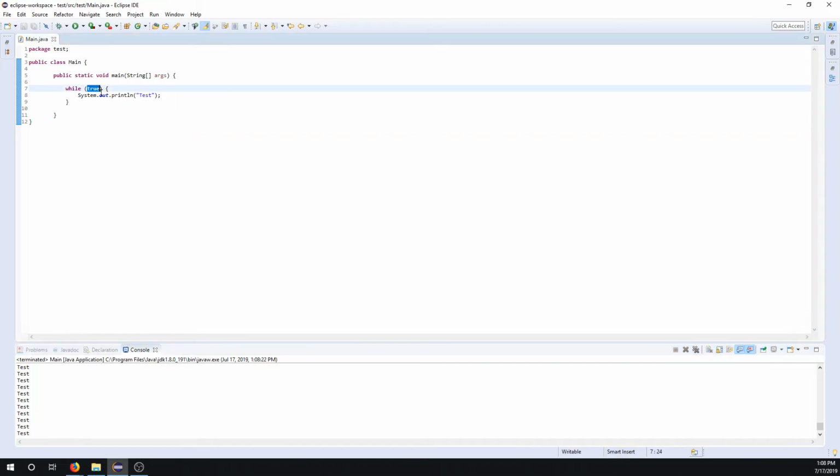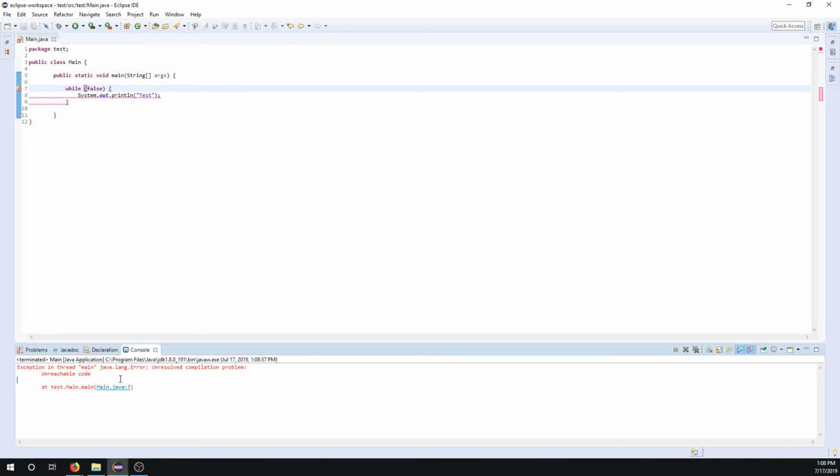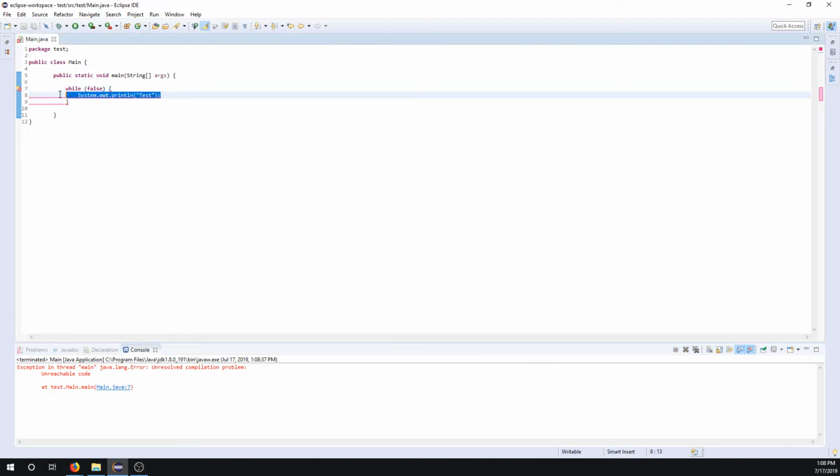We cannot use false. Using the false literal will throw an error. It says unreachable code. Now this is not just something in the Eclipse IDE. If we do try and run this, the Java compiler will throw the same error for unreachable code. The reason we can't use this is because it's pointless to have this code within our program if it's never going to run. When it gets to this loop, it's immediately false. It's never going to not be false because it is the literal. And this code will never run. So effectively you have extra code in your program for no reason, and the compiler doesn't like that. So although we can use the true literal, we cannot use the false literal.